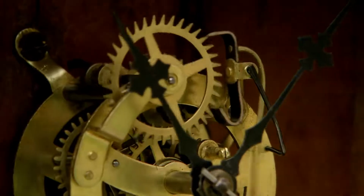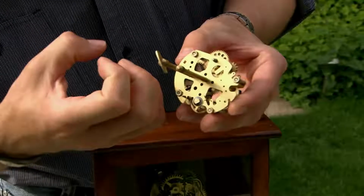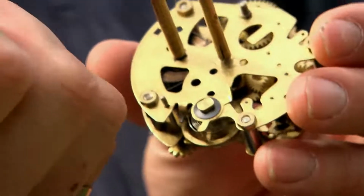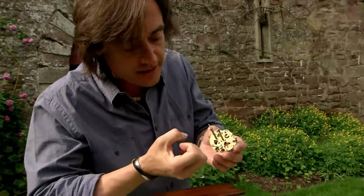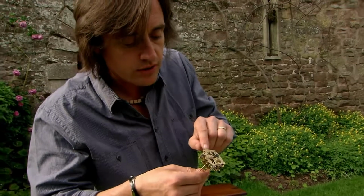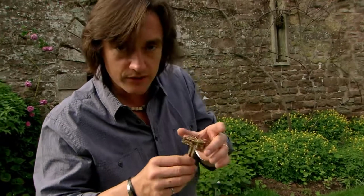There's one in here, in this clock as well. All it does, as you wind it, it coils itself around itself tighter and tighter, and that's storing energy. Then as it unwinds itself slowly, that energy is released, and it's that energy that's used to turn the gears and cogs that turn the hands and tell us the time. And with a little bit of tweaking, this horological motor would go on to help solve the problem of hunting oscillation on the bullet train.